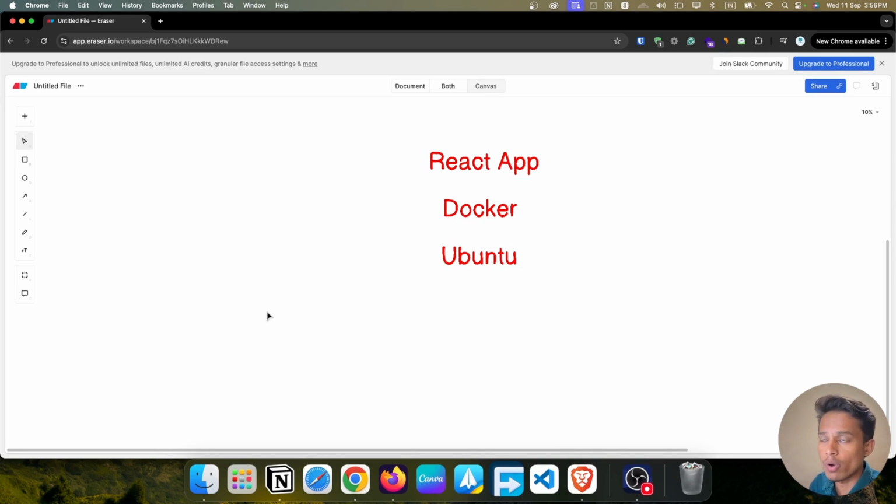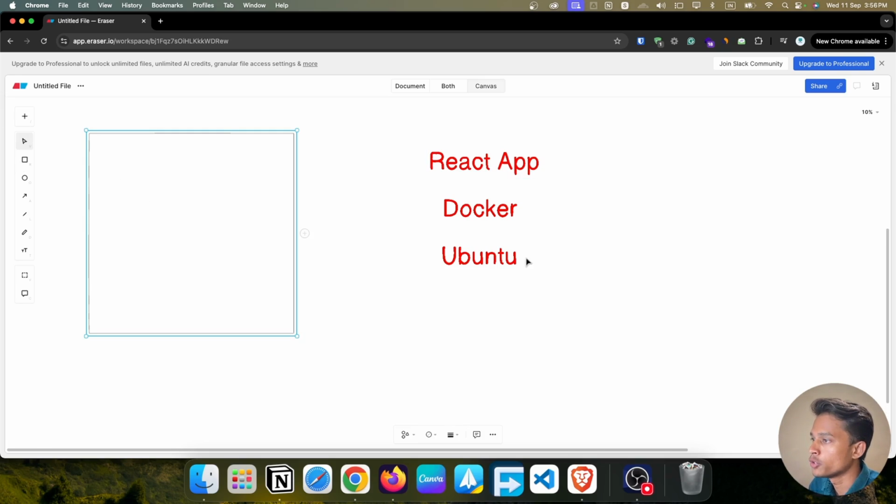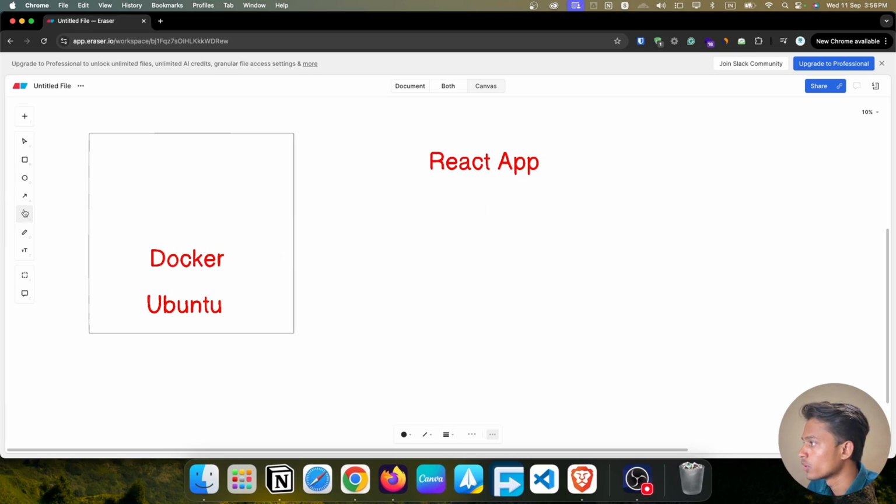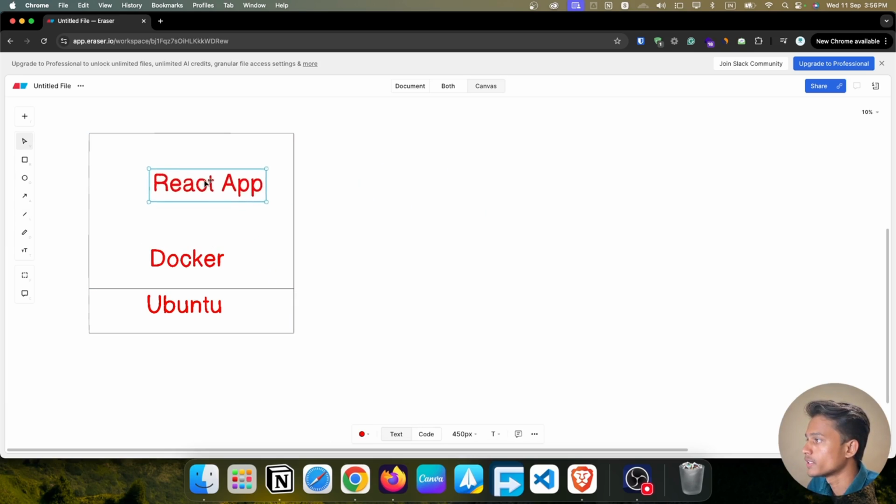So you launch a virtual machine, choose Ubuntu as the operating system, then install Docker on top of Ubuntu, and then run the React app in the container using Docker. That is the hierarchy.